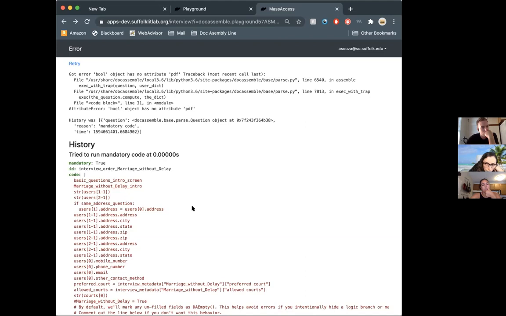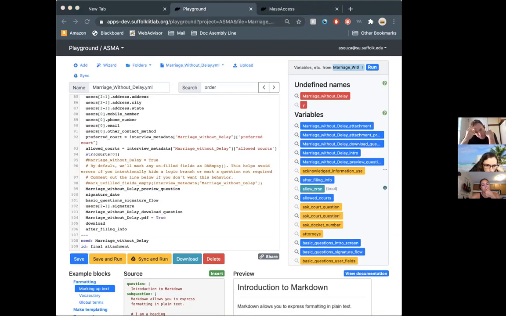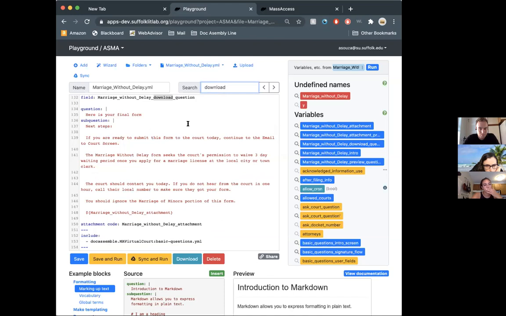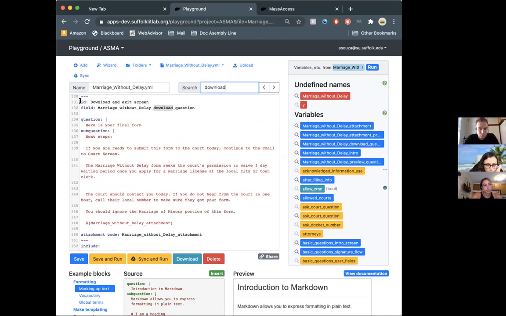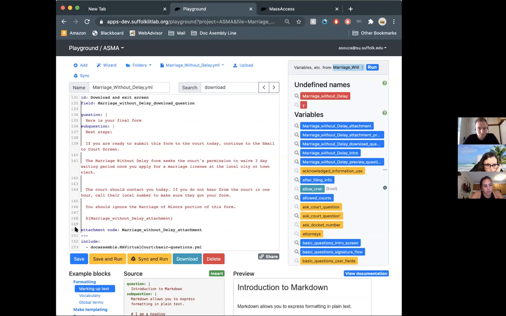Let's go back into the playground. Basic questions. I think if I leave this, because this is what lets it have the original preview that we were talking about earlier. But then I think that the double download questions might be causing issues. Maybe do command 3 or pound for double download.